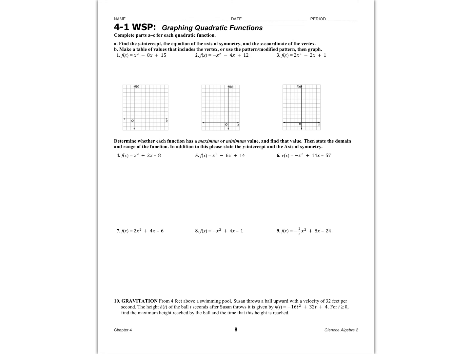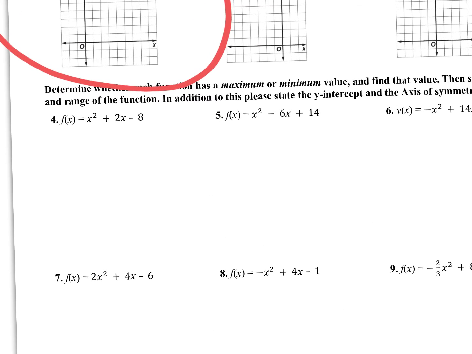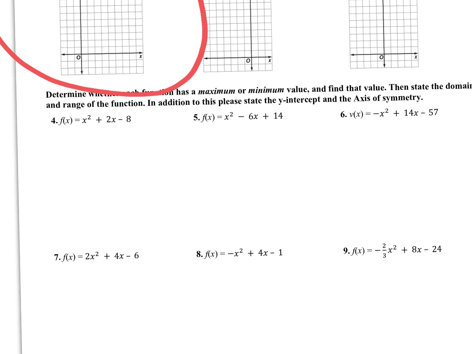This worksheet right here. And I did all of it. You don't have to do all of it, right? But it is practice, right? If you don't practice, you're not going to get good at this. So I would do the first graph, and I would also go through and do at least a couple of these where they want you to state everything that we just stated, right? And remember, what we did state, they were not steps. They were just different facts about the parabola. I always recommend starting with your vertex and then going from there.